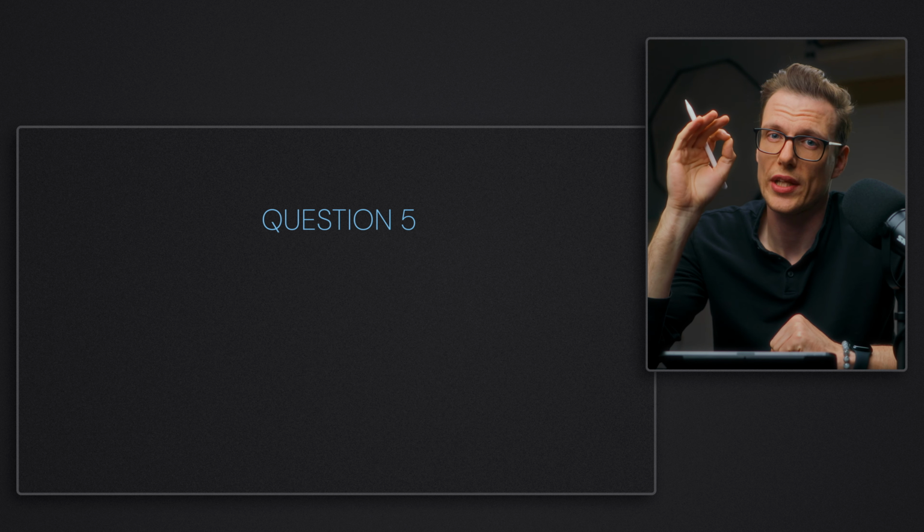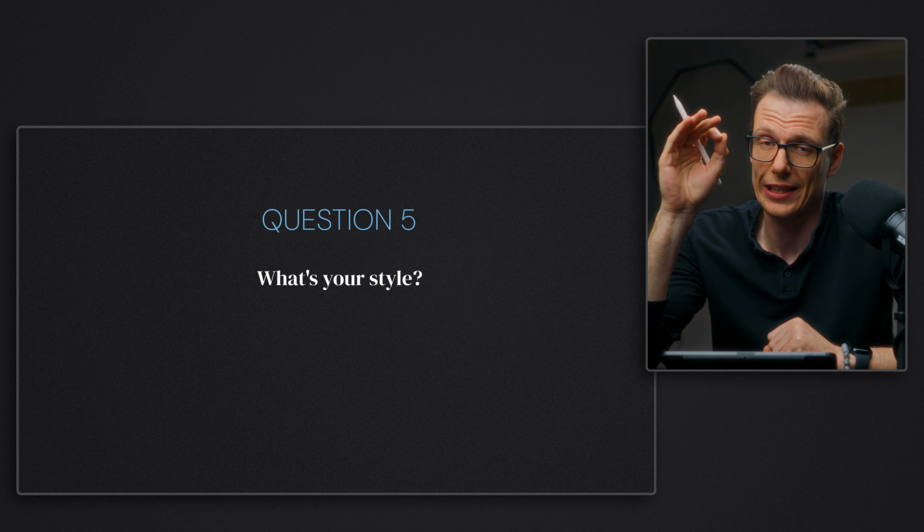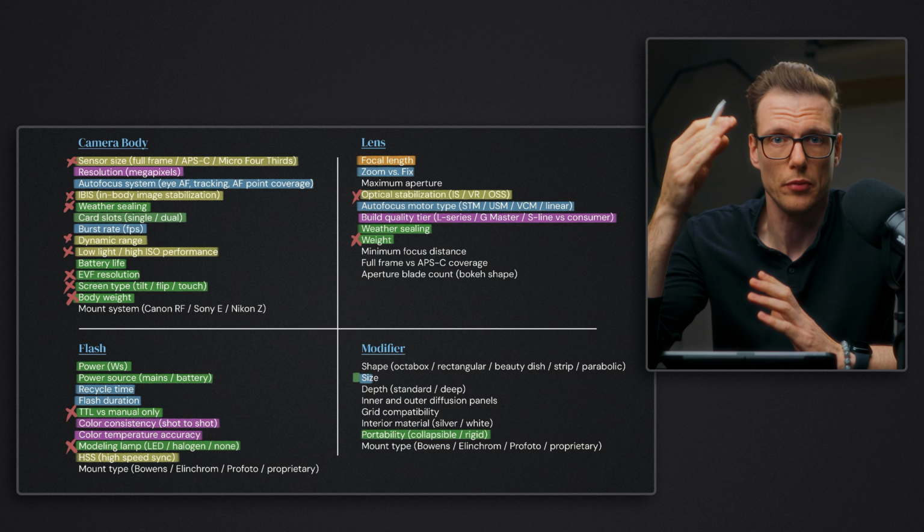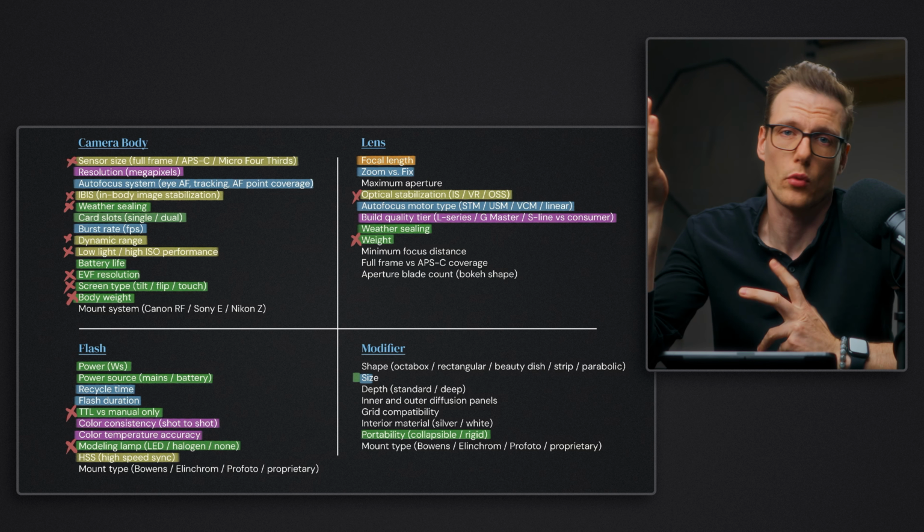Now that we've covered all the aspects of control, no less important is the question of style. So if focal length is a question of control in sports and wildlife, in portrait photography, it's mostly a question of style. You have Platon, who famously shoots his portraits on a wide-angle lens because he wants that raw, confrontational, in-your-face intimacy with the subject.